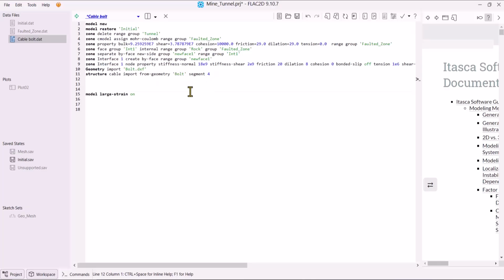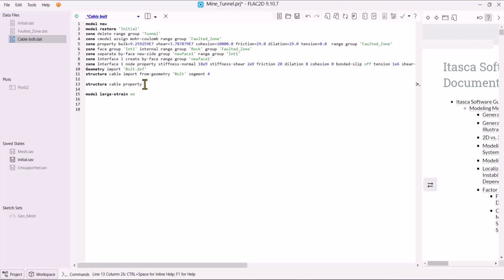After that, we will write the property of structural cable bolt. We copy these codes, and we will write structure cable property.